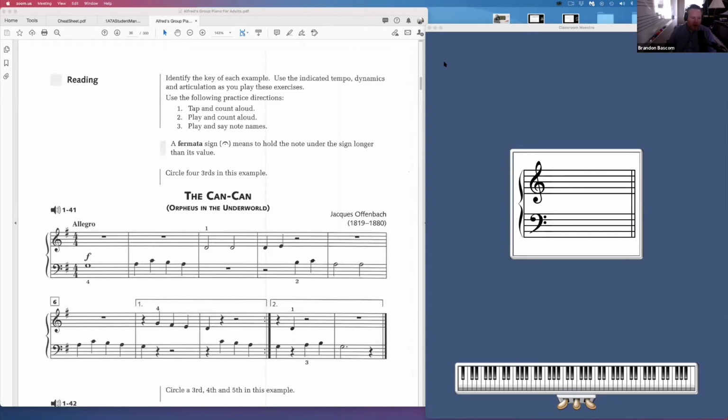Pie, pie, pie, pie, pie, pie, pie, pie. Right hand. Pie, pie, pie, pie, pie, pie. Left hand. Pie, pie, pie, pie, pie, pie. Right hand. Pie, pie, pie, pie. Left hand. Pie, pie, pie. Repeat.